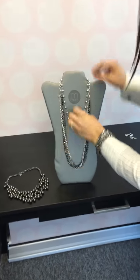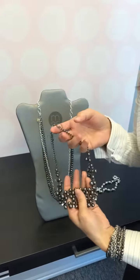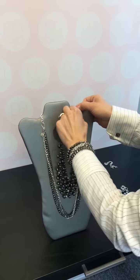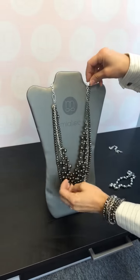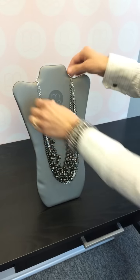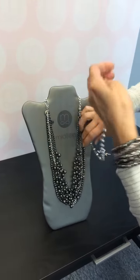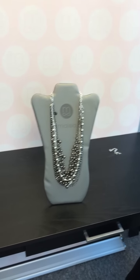I'm going to show you one more look — a statement look. I'll throw one more piece in to make it a little more exciting. I've got the Lush hooked onto a connector chain. Then I'm going to take Polaris, which is one of our statement pieces — it's gorgeous — and it's actually one of our infinity deals this month, so you're going to get a fantastic deal on it. I'll hook Polaris right into the Lush, layering it in so it sits just right above the Lush. Then I'll take the Lux and layer that in on top as well, so it sits right on top of the Polaris. You've created this amazing, fun statement piece.